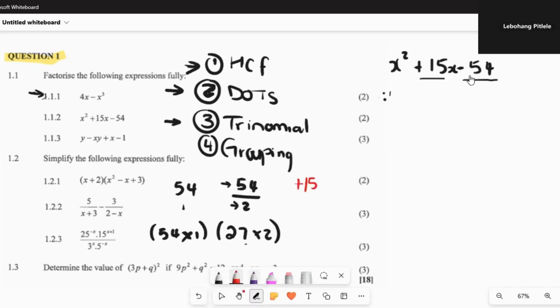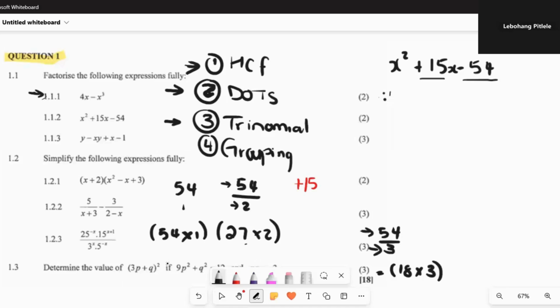So what do we do? We go again. Now we have that 54, but now we divide it by 3, which in this case is going to give us, let's go to our calculator. We say 54 divided by 3 gives us 18. So we know here we have 18 multiplied by 3. Whenever we have, remember we multiply by this, right? So 18 multiplied by 3 gives us 54.